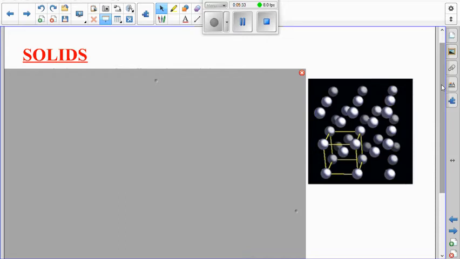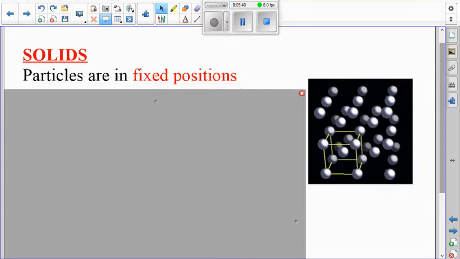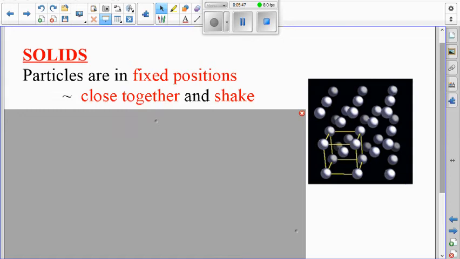We got to talk about solids, liquids, and gases real quick. Okay. So, solids, the particles are in fixed positions. Okay? They're really close together, and they are shaking. So these are going to go under the solid section at the top there. So again, this is what the notes handout looks like. I will tell you what to draw in a box here in a moment.